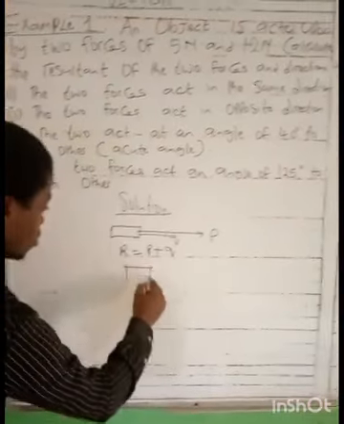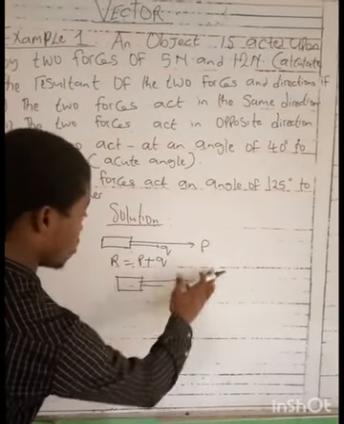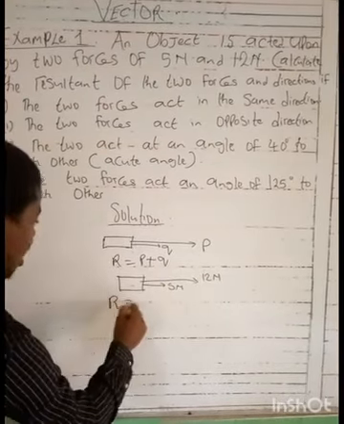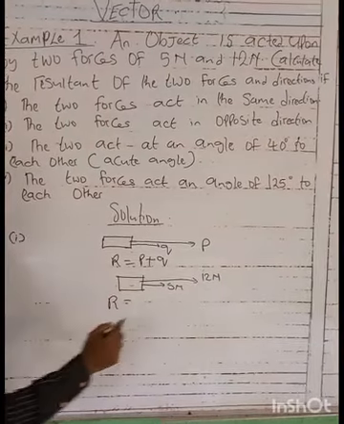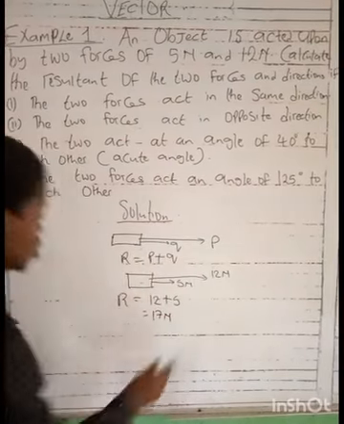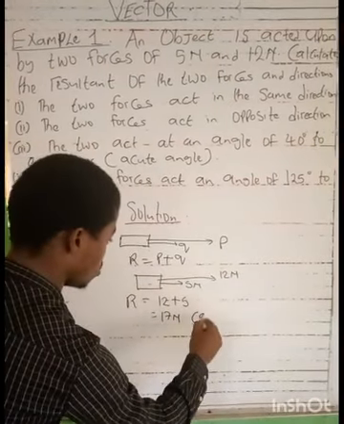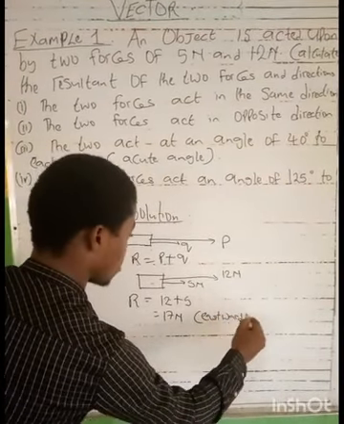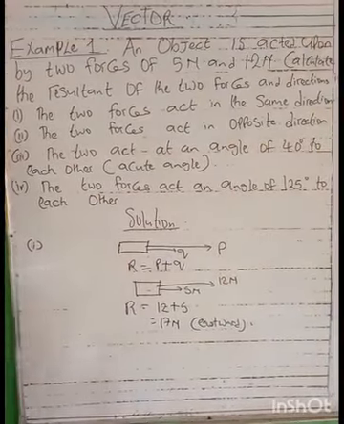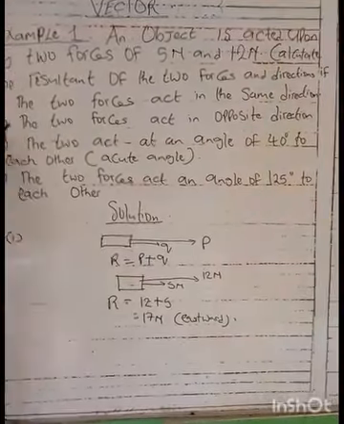So if I have two forces acting on this object, I have the first force P, which is 12 Newton, and the next one, which is 5 Newton. So my resultant is the addition of the two forces acting on this object, which is 12 plus 5, and is equal to 17 Newton. And the direction is towards the east. 17 Newton eastward. And what is resultant force? Resultant force is a single force that acts on this object, which is equivalent to the combined effects of these forces. So let's look at the second question.